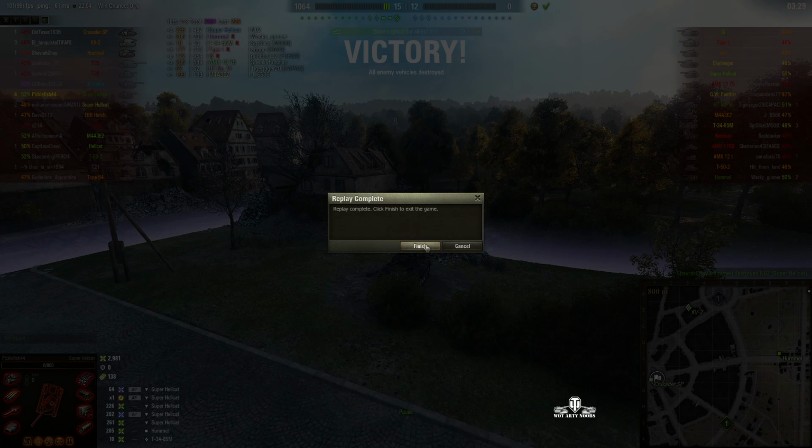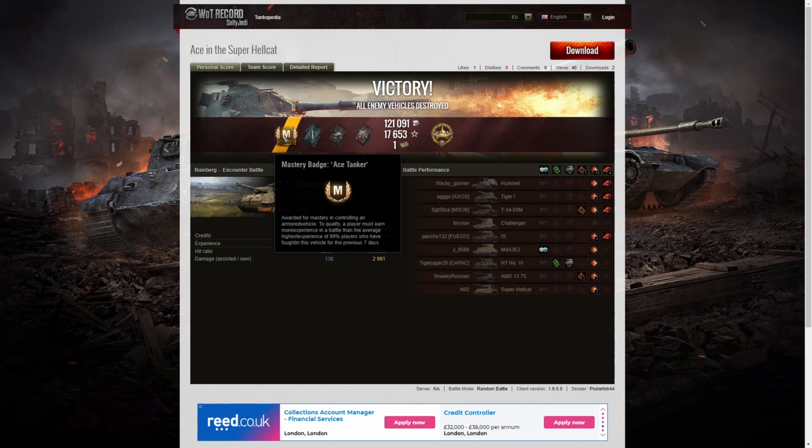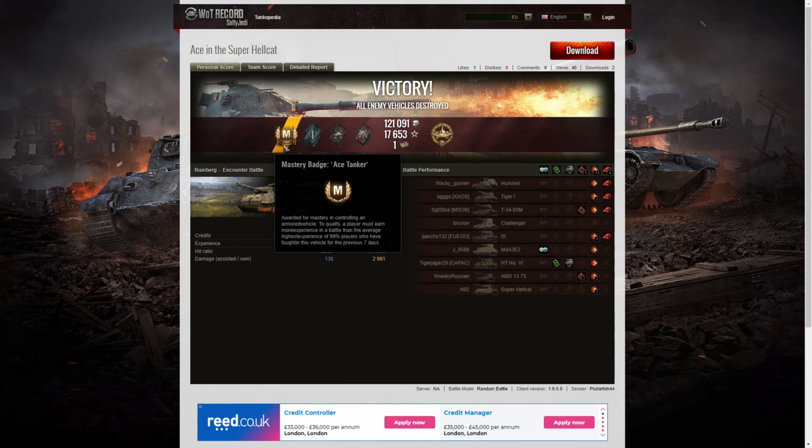So, Picklefish44 was right to be cautious. That Super Hellcat was waiting for him. And it's an ace tanker for Picklefish44 in the Super Hellcat. Not just any ace tanker, that was his first ace tanker in this vehicle. You only get the banner once, and it's on the first time.